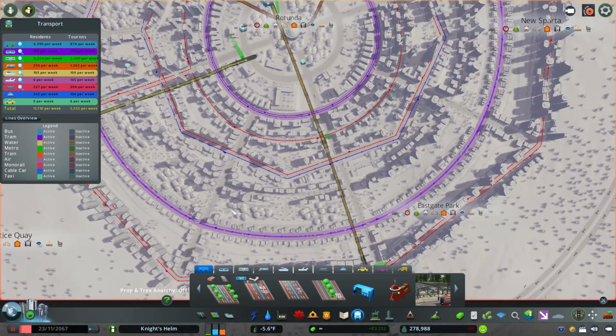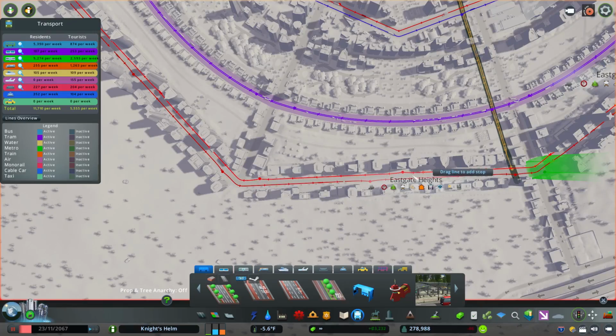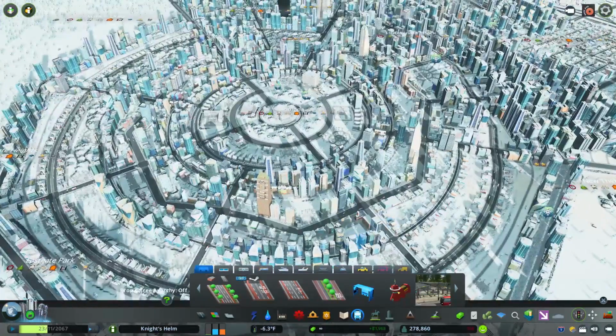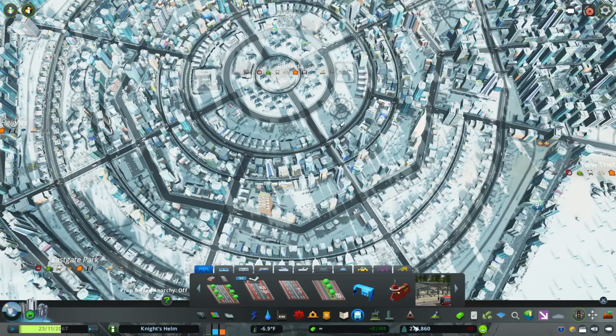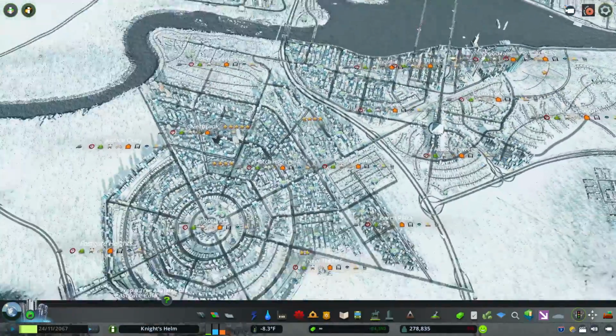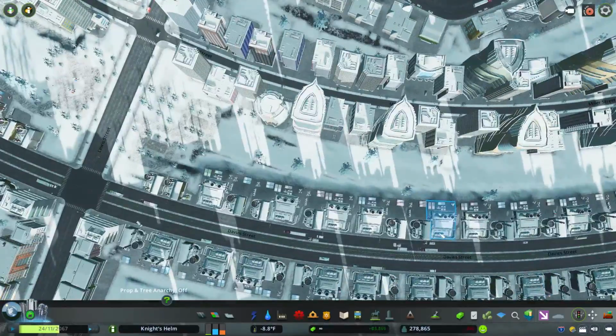Actually, I got this road right here. But that's not far enough. I already have a bus down here. Well, let's unpause the game first of all. Okay. By the way, I did write down the starting population, 278,759. So we've already gone up 140. Not bad. Alright, well, we'll leave that. That's enough. That's a lot of expansion for the moment.